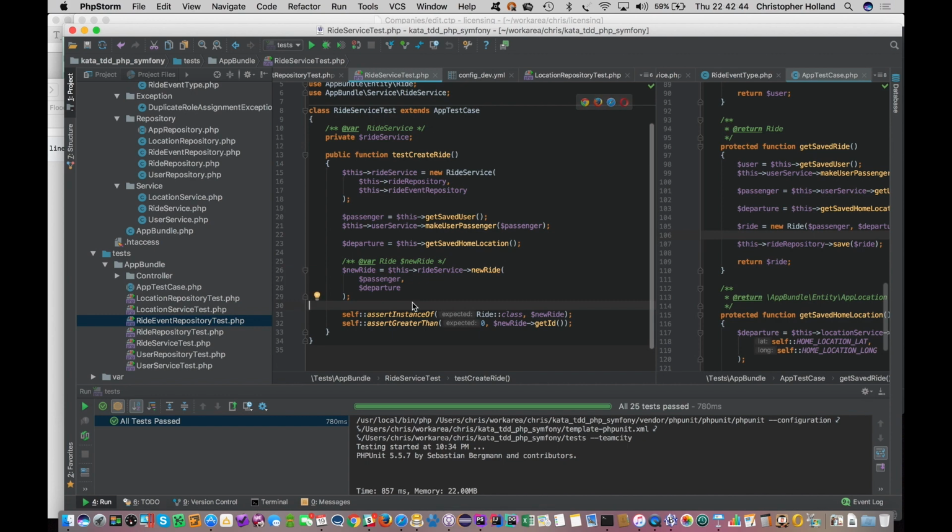All right, so now that we can create a ride, there are some business rules that we need to enforce. For one, the user of the ride must be a passenger.